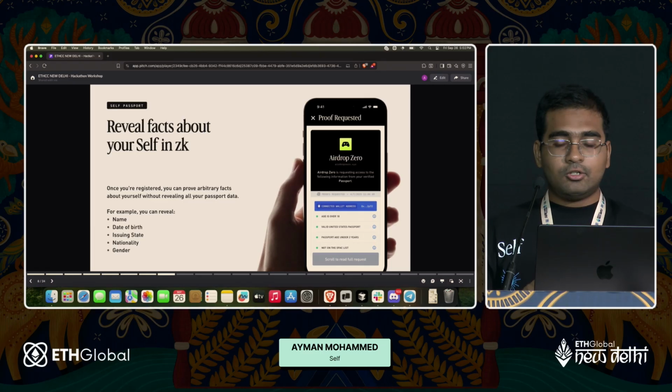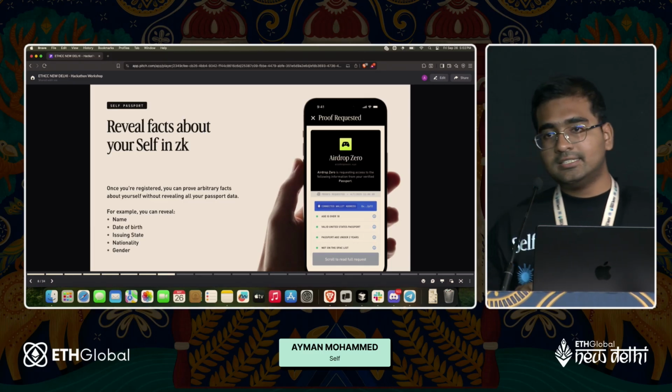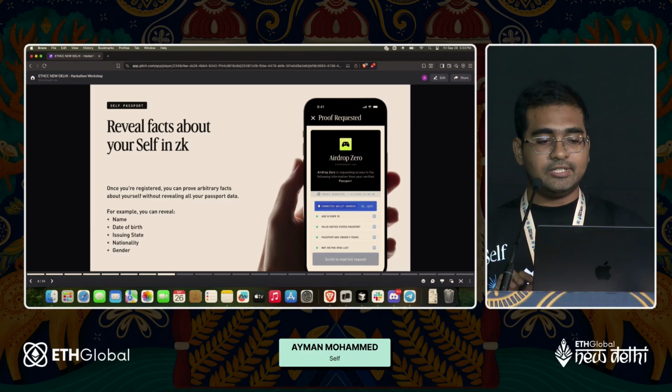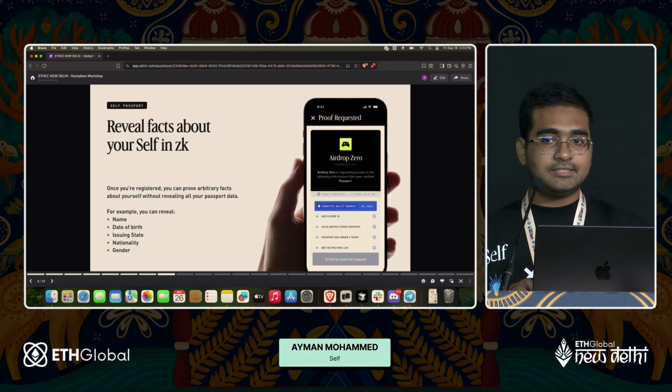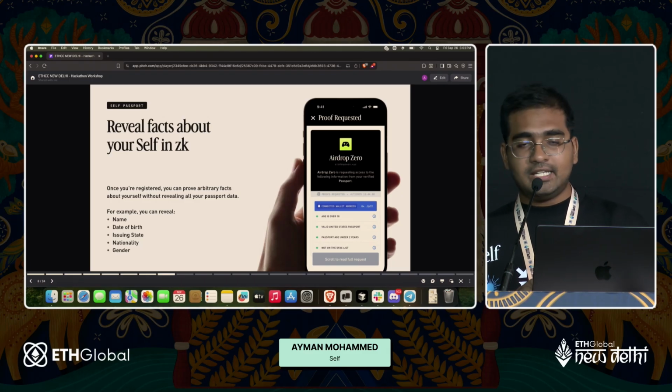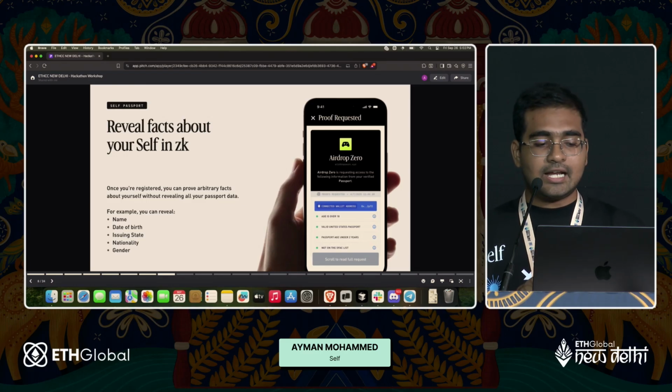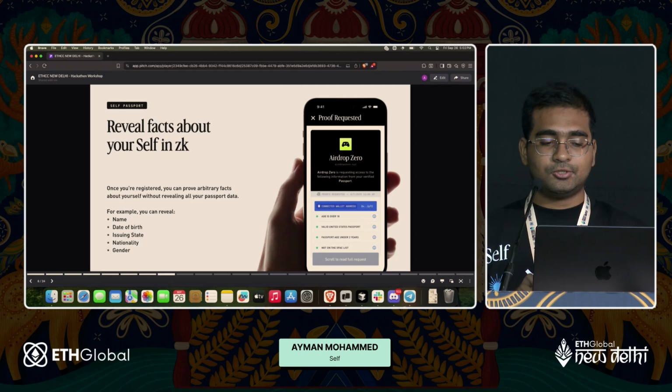Not only do you tackle Sybil resistance, you can also disclose certain facts about yourself. In a privacy preserving way, you can choose to only reveal your name in a verifiable way, and only that gets revealed and nothing else. A name is not that useful, so there are other attributes such as date of birth, issuing state, nationality, gender, and so on.